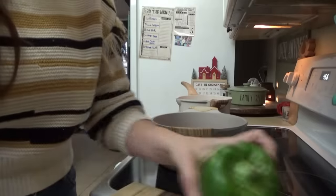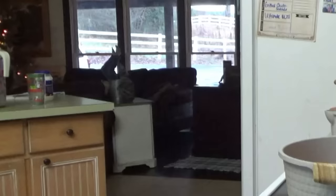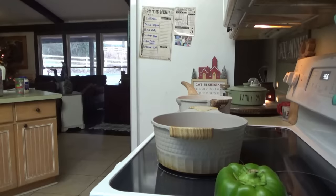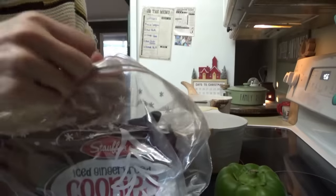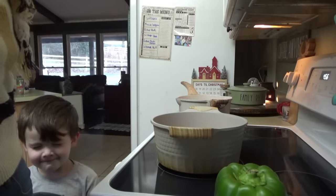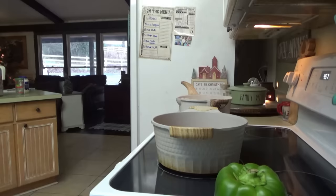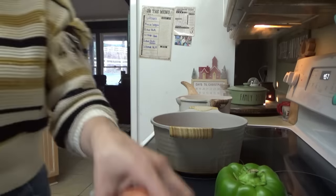Anybody found any good after Christmas sales? I haven't even looked at any this year. Oh my goodness, Manly, you won't believe what I just found. What? He loves these gingerbread cookies. Close your eyes. You ready? Open. Yeah! He was asking me for one of those cookies yesterday, and I didn't know those were in there.